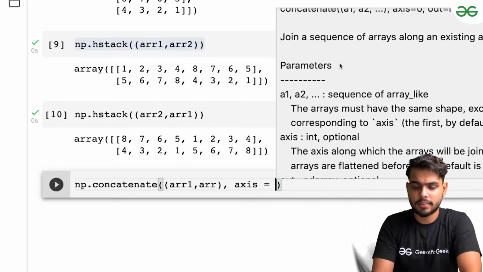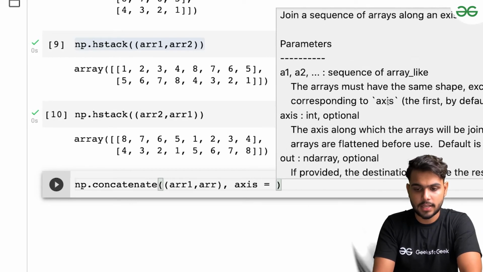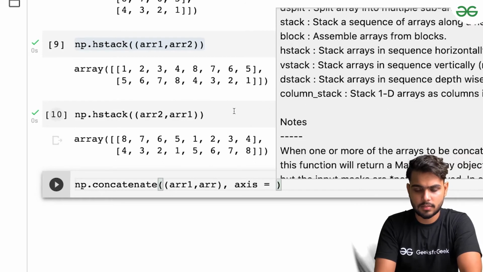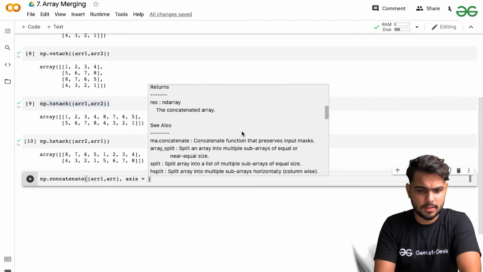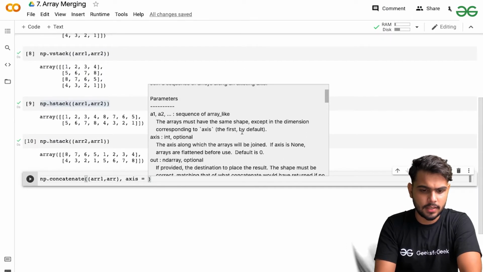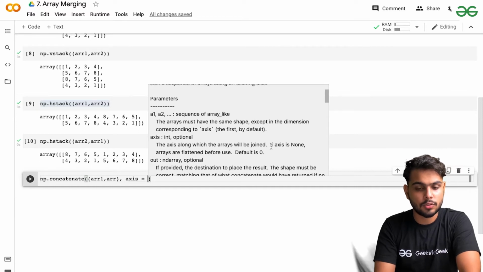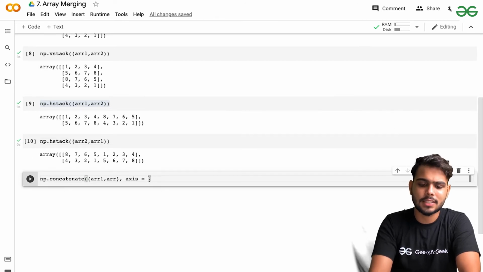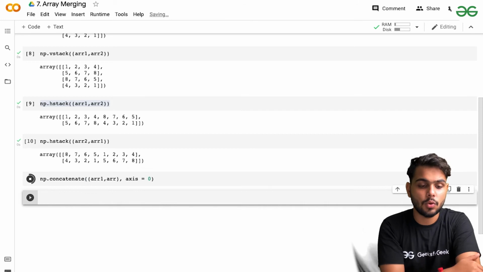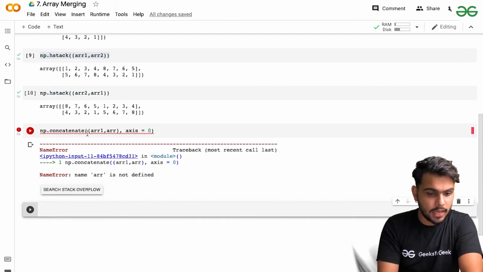They must have given you details about the axis. It is written here: axis along which the arrays will be joined. If axis is None, arrays are flattened before use. By default it is 0. So by default the axis is 0. If I'm performing 0 here, you can see array is not defined.